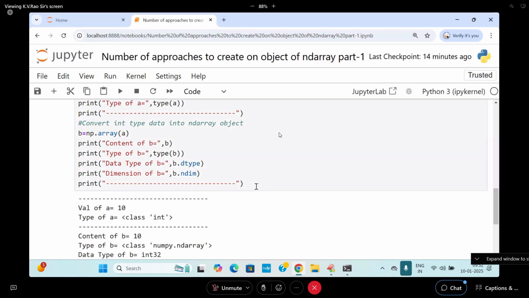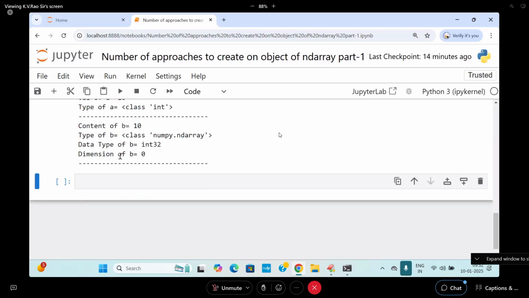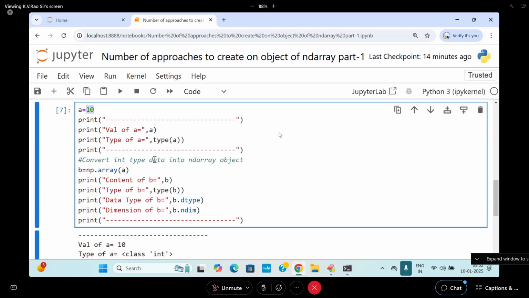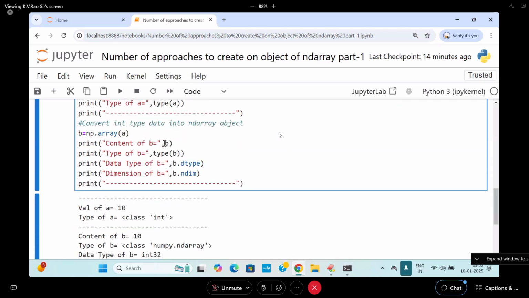See, dimension of B is equal to 0. Dimension of this B is called 0. This 0 means no more dimension is present, because we need not use any index to print the data 10. Just B is printed.